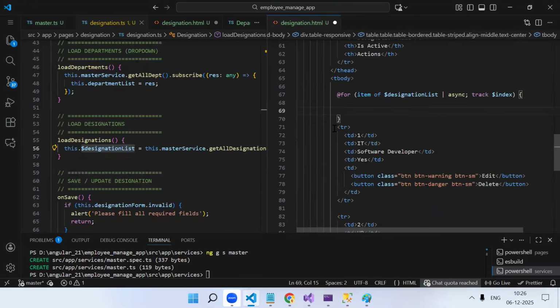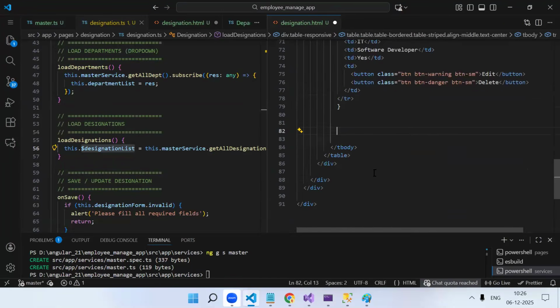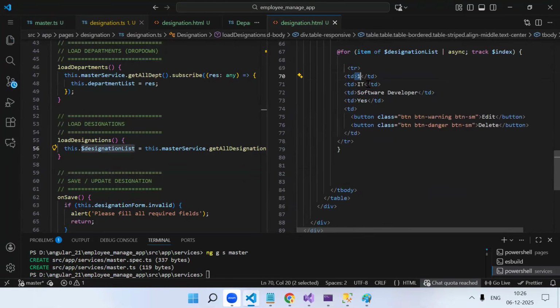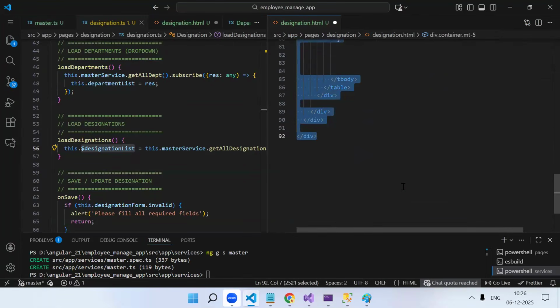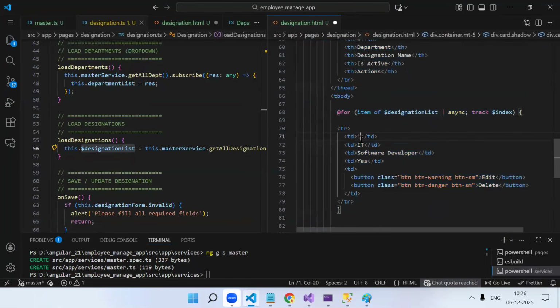Okay. So tr, we will move it over here. Now here, let's format again. Over here, you have to show the index, so $index, you will show it over here. And here, item.designationName. Now, okay, sorry, first one was the department name.